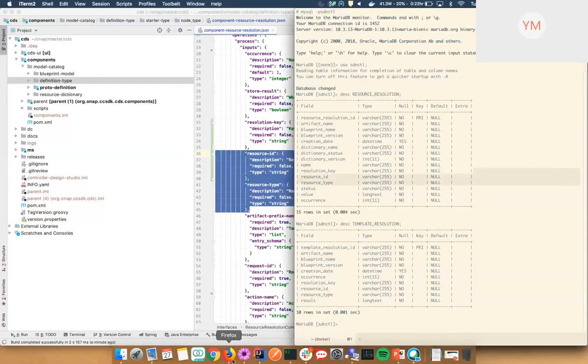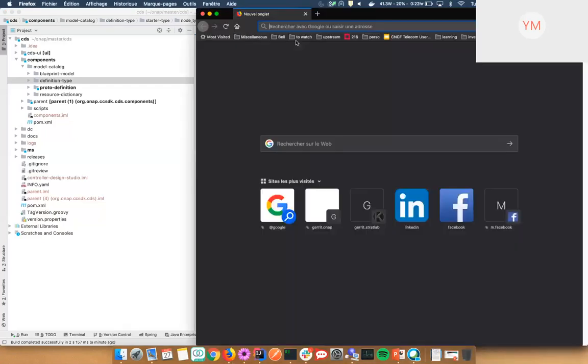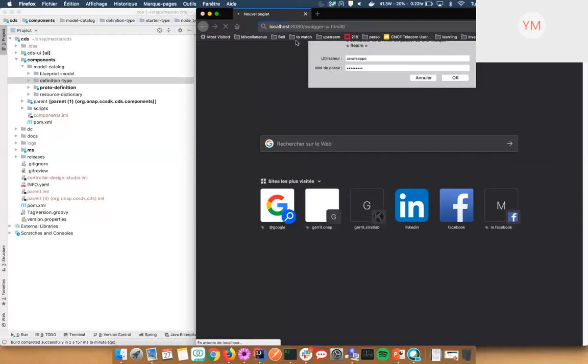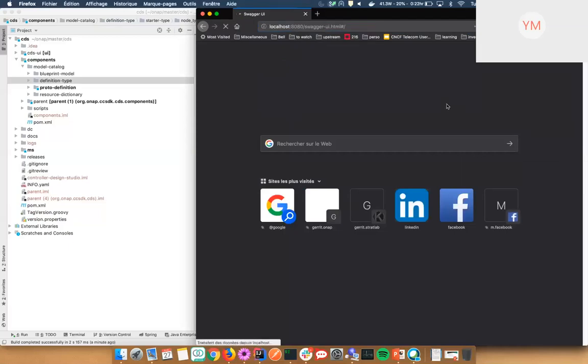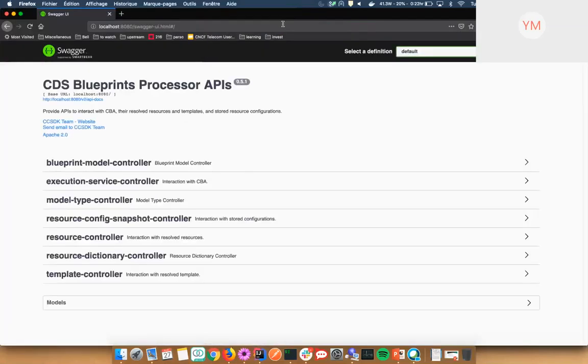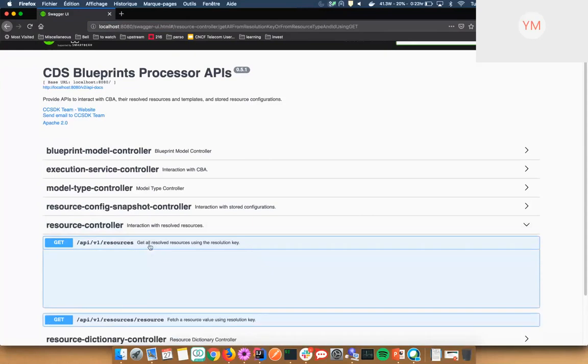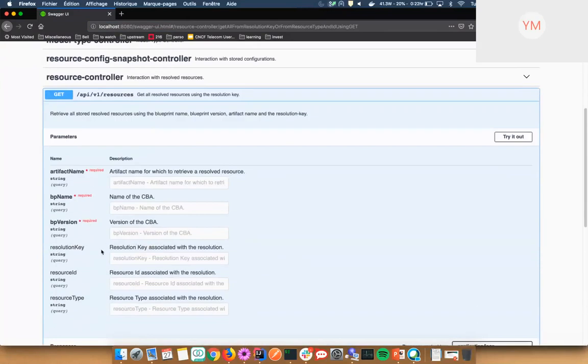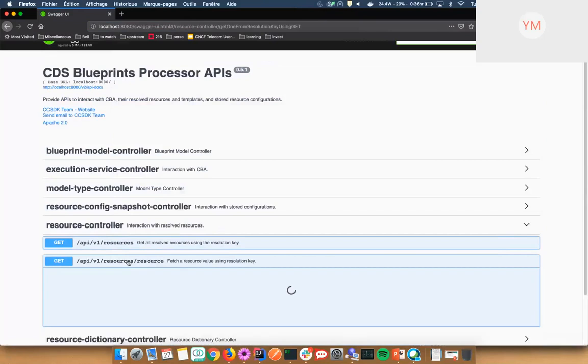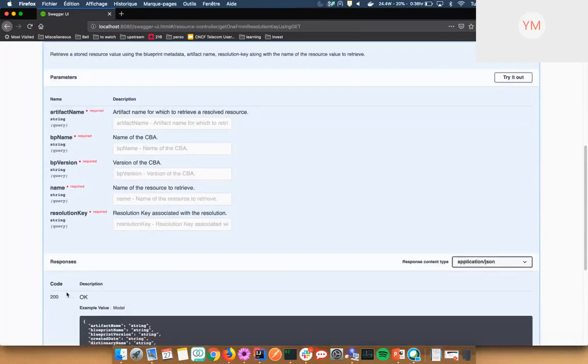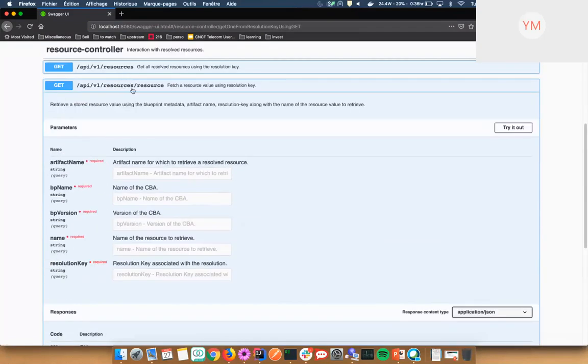And again, at the API layer, we have a Swagger, and the Swagger allows you, among other things, to use the resource controller and the template controller. You can retrieve either all the resources for the given resource ID and resource type, or just one specific resource.